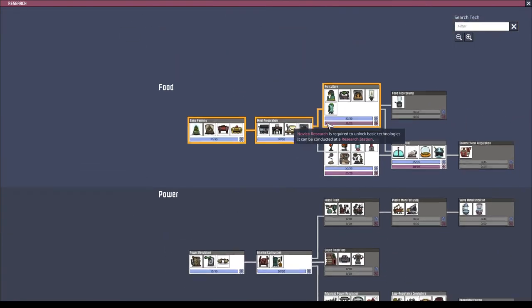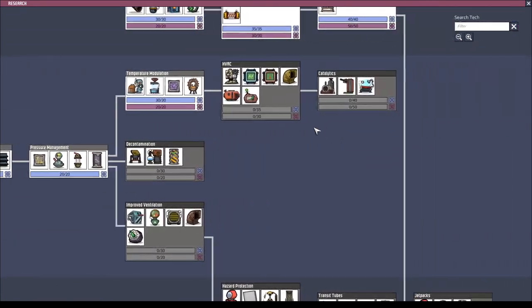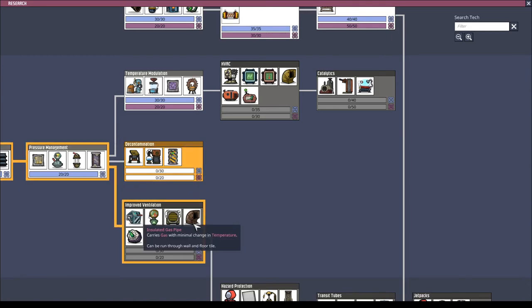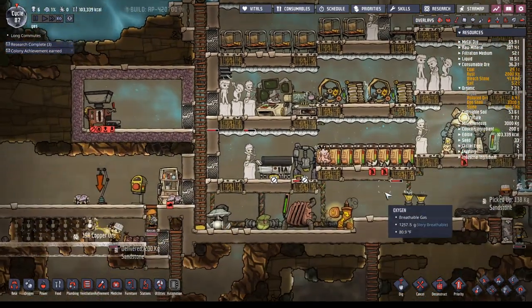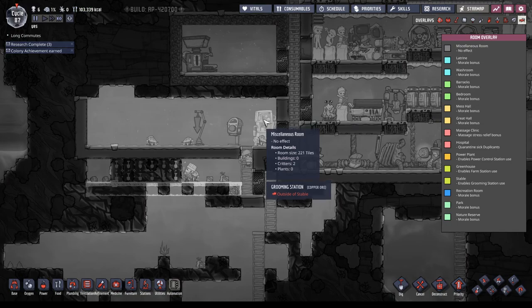Is it in gases? Probably? Maybe? Ah, yes, here. Carbon skimmer uses water to filter carbon dioxide from the air. That is what I want. So somebody do those, and then we will be pretty good. Oh, it's outside of the stable. Oh, the room's too big.